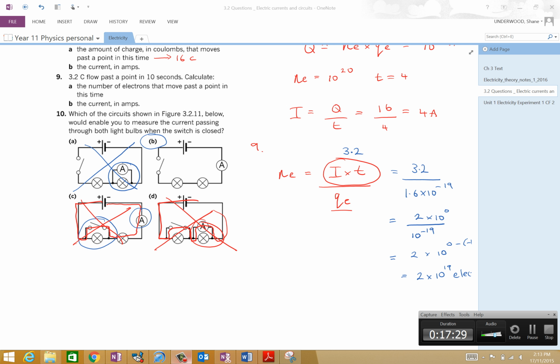Okay, now that's 17 minutes worth. I'm going to stop that video there unless there are any sort of questions. And I hope that you can at least realise that charge, or the rate of flow of charge, is current. We can then work out that in terms of number of electrons and things like that. You also need to be able to, if I were you, memorise the charge of an electron. You're going to use this over and over again, so I don't want you to be referring to that, is 1.6 by 10 to the power of negative 19. You're going to use that a fair bit. All right, I'm going to stop there.